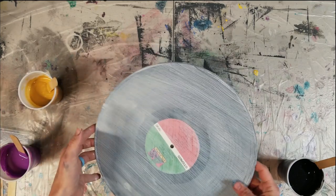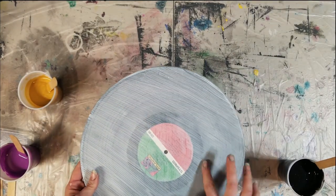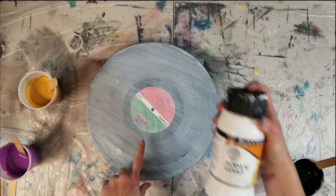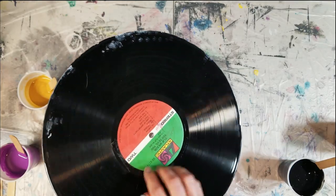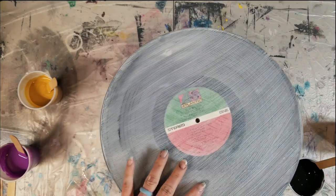So this is just a vinyl record. I think I picked it up for like $2 at the store. I prepped it with the acrylic gesso. So I just painted on the acrylic gesso. I tried to take this off, but you literally can't take these off. So I just put on acrylic gesso. We'll see if that helps.